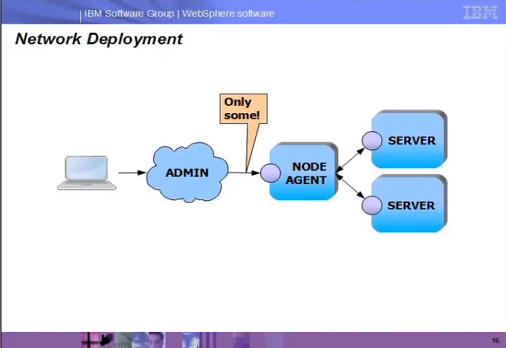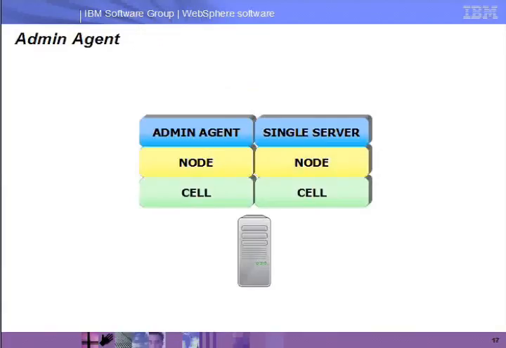Note, however, that the majority of administration is done through the D manager. The node agent is useful for restarting servers and other routine tasks, but any configuration changes to an application server through a node agent will not persist. Next, we'll look at the admin agent topology. This is the diagram used in Part 1, which details the key fact that both the admin agent and the application server retain their own cell node server stacks in separate profiles.